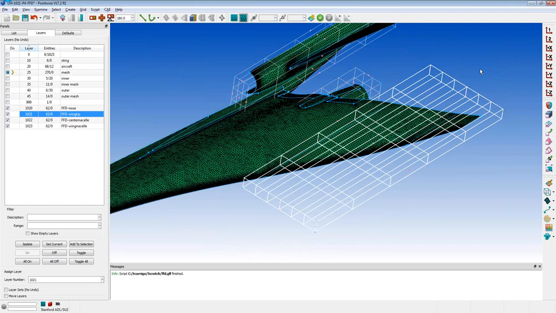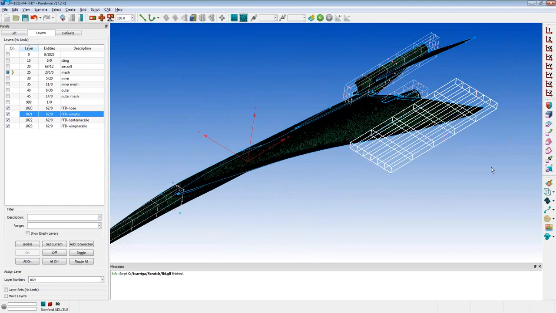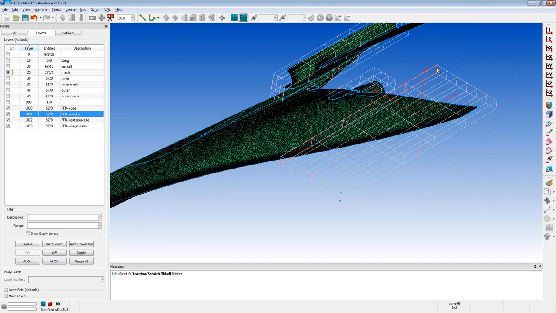One thing I should probably note, as you notice from that box on the wingtip, is that these boxes are aligned with the global XYZ axis. They're not necessarily aligned with the geometry. So what we do is we create database points, and you'll notice these pink points that have been created. Those are database points, and you can use those as anchors for various transformations in Pointwise to allow you to transform the box to more appropriately conform to the geometry that you're enclosing. And this is going to allow for a more accurate shape deformation in SU2.